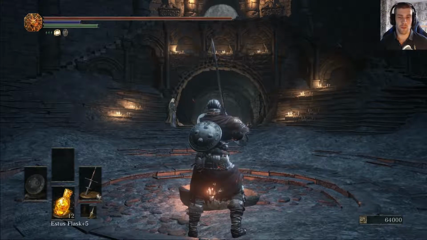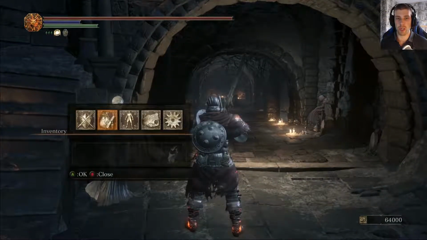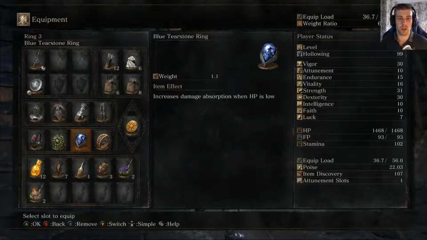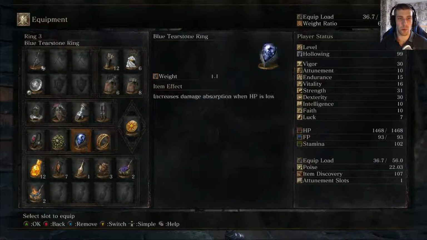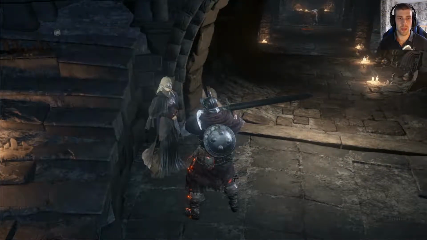I know where the Ring of Favor is, and I know why we don't have it, because it is a pain in the ass to get. But we are going to go get it because it's actually a really good ring. And honestly, the rings I'm wearing right now are kind of pointless. Like this one, for example, who really cares? Cloak ring's pretty good. Blue tier stone ring I'll definitely take off. So we'll probably take off the life ring. Actually, I'll probably take off the blue tier stone and the princess ring in replace of the Ring of Favor and Havel's ring. So I'm going to go do that right now after we level up.